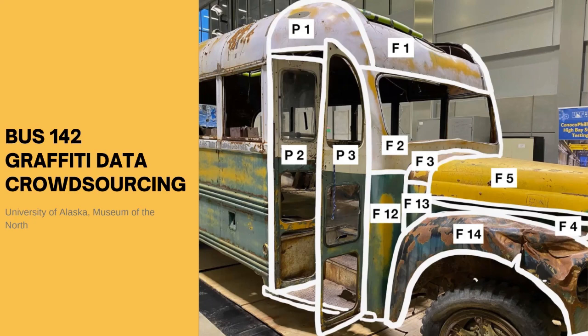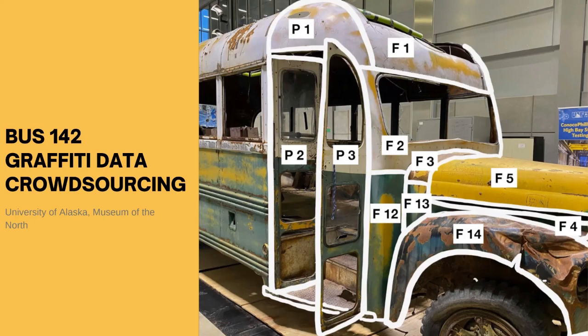This is a very, very famous bus that was abandoned in Alaska. If you've ever watched Into the Wild, this is the bus that is featured in that movie. The guy who's photographed in front of the bus eventually gets eaten by a bear, but that's a whole other story. When it was in the wilderness, it was a very popular stop for a lot of people who took a similar trail, but did not get eaten by bears.